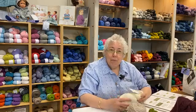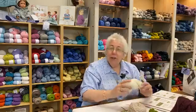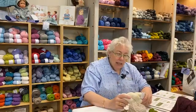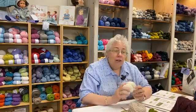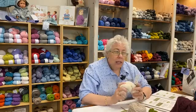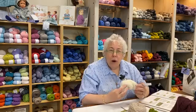Or you borrow it from him. Well, depending on what it looks like. He's an adult man, I should say, not a boy anymore. But I do love the yarn. And actually, it doesn't stretch out, even in the blanket. It just felt really good. I'm a lover of wool. Most people know that about me, over superwash.